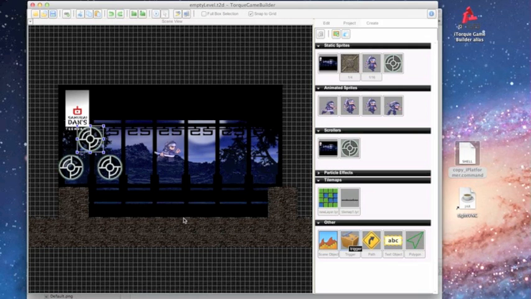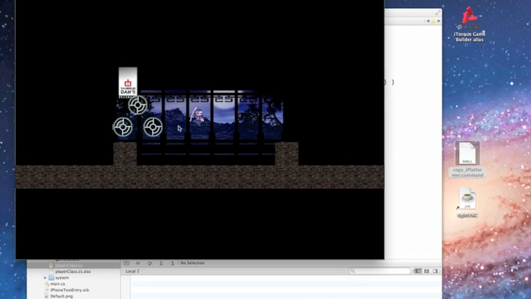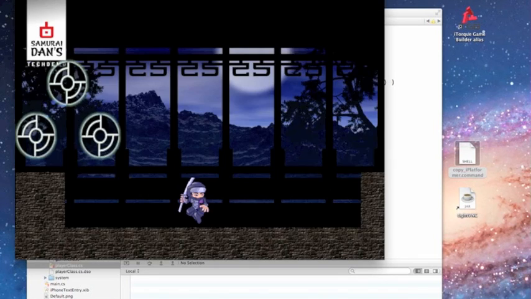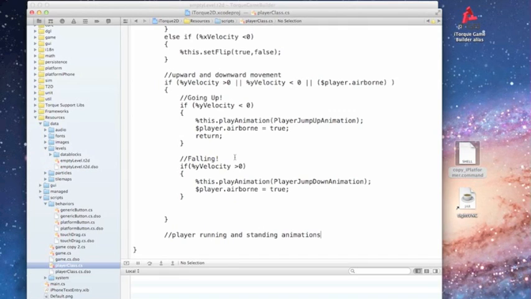I like to check my work periodically, like to save periodically, like to get up and stretch periodically. And there he is falling. And he's still falling, because the jump's not working either. We've already set the variable airborne equals true, and we never have a case where it's false.